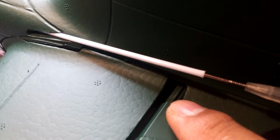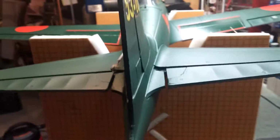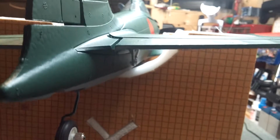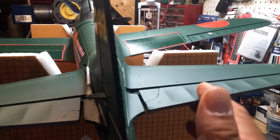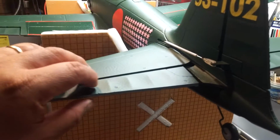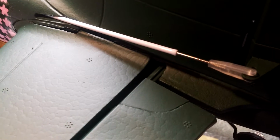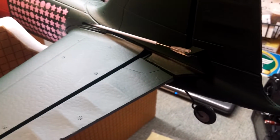I don't know if you can see that, but there's a plastic connector. One is a female, one's a male, and you join that together, and that allows the elevator to move up and down simultaneously. On the right side is where the servo is connected to the elevator, and there's very little slop on that right elevator portion. On the left side, though, there's quite a bit of slop, and that's really just because of the way it was connected together with that plastic male and female connector. The hole was just bigger than it had to be, and was not a snug fit, so it allowed the slop that I'm showing you here. So that's one thing I did not like about it.